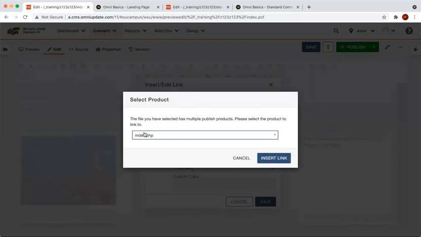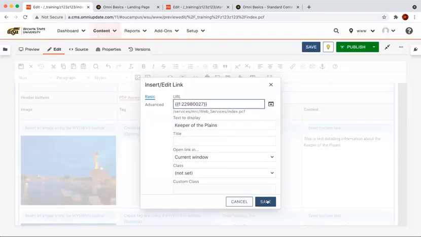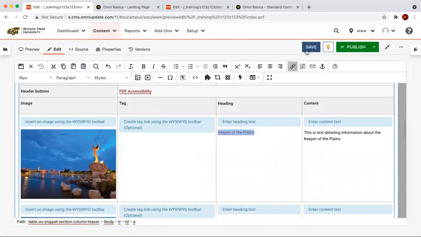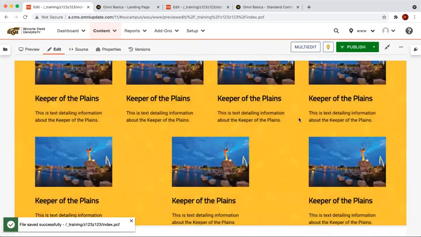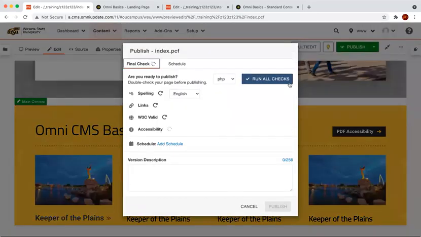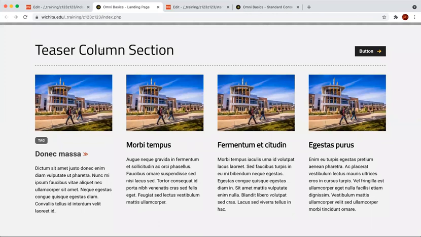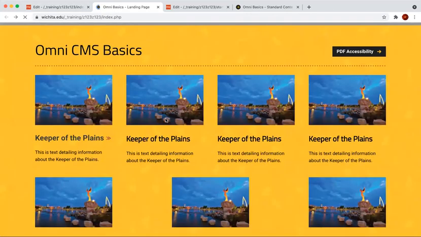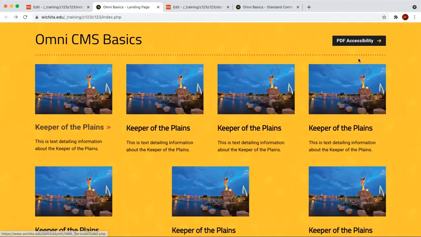Sometimes you end up with something like this, multiple published projects. Usually it's just the one that's the first option. You can insert link, save. So we'll save this. And note that it runs page wide, and it's supposed to. And come along and look at our new version of it. There's our link. There's our link button, heading, our images, and our background.